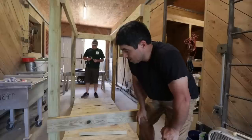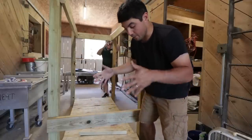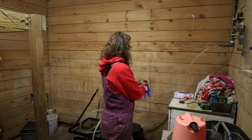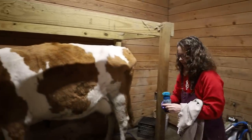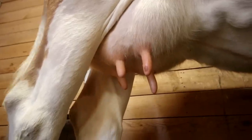We have a video where you can learn how to build this stanchion — my husband did it himself, using two-by-sixes and two-by-fours to frame out a nice head gate and a feeding box. First thing I'm going to do when either hand milking or machine milking is put on gloves — less because I'm afraid of what the cow can give me and more because I'm worried about what I can give the cow. I'm not able out here to wash my hands with hot soapy water before I milk, so I put on gloves because I don't want to give her any staph infections that can permanently cause mastitis.